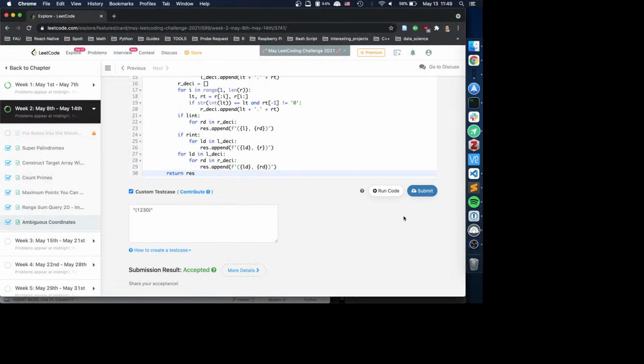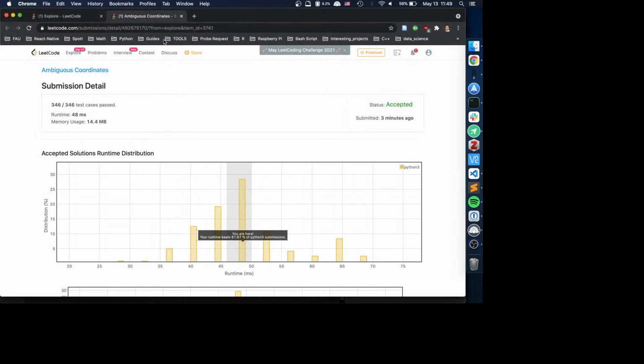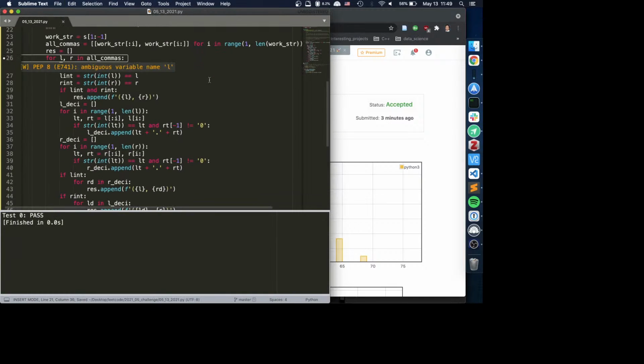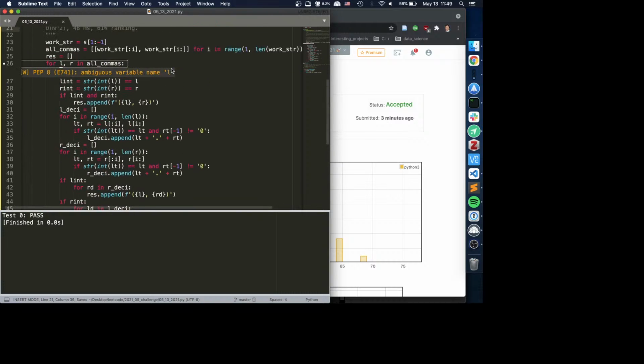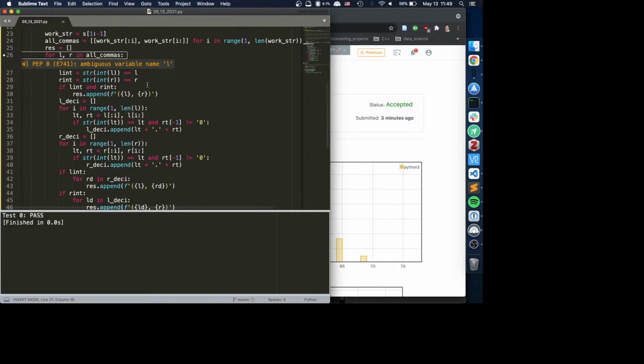Alright, let's take a look at the details. Medium performance, 48 milliseconds. We get a 61% ranking. I don't say it's hard, it's just a lot of considering. Looking this way, it doesn't look as bad. I mean, we can write this as separate functions.